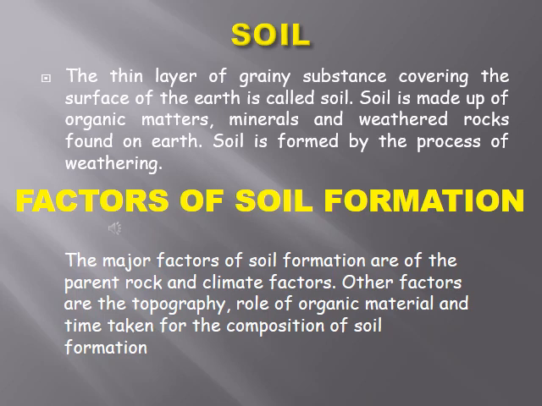Then organic material. If the place is a forest area, naturally there will be more organic material there. The dry leaves will fall down, and some animals will die. All these bio things will be decomposed and become part of the soil. That will increase the fertility and humus content of the soil. Then the time taken for soil formation. When the soil starts forming, if it is a long time period, then naturally the thickness of the soil will be more. So these are the factors which affect soil formation.